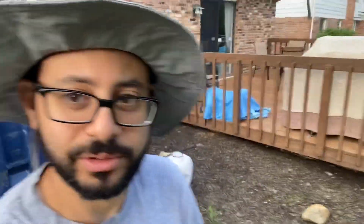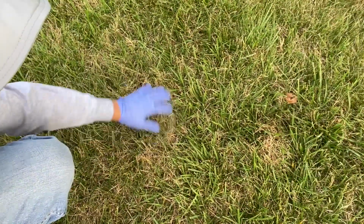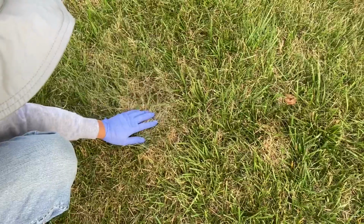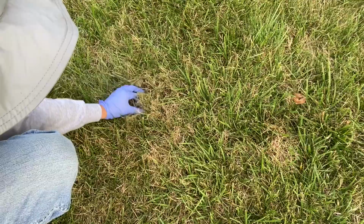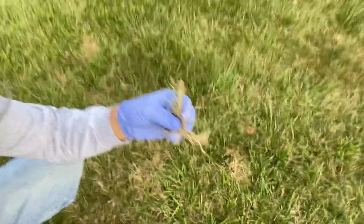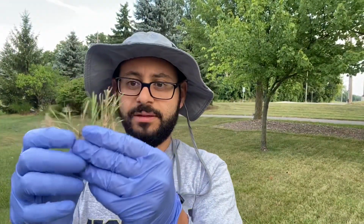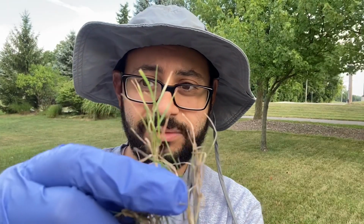Let me see if I can show you. But all over in this area, right over here, you can see there's a patch. All this brown stuff right here, inside it, hiding, there's some Nimblewill. I can pull that out. Show you. Alright. This stuff right here is some dead stuff, but you can see that, I don't know if you can see, but that's what it looks like.